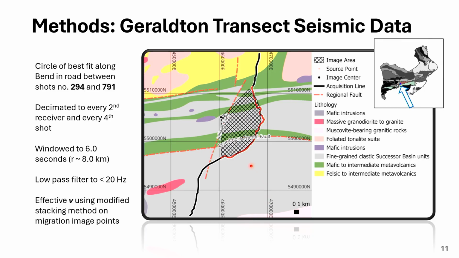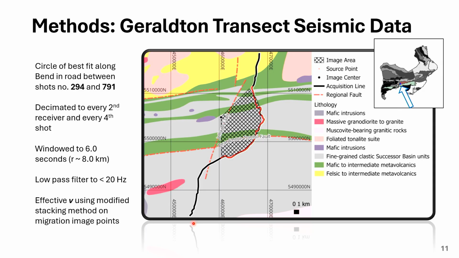And then notable structures in the area are the Tomball Beardmore Fault, which of course is east to west, and which is cross-cut by the Jellicoe Fault. With regards to the seismic information itself, I also decimated it, so I only took every second receiver, and then every fourth shot. That just matched the spacing in the synthetic data. And I windowed it just to 6 seconds.